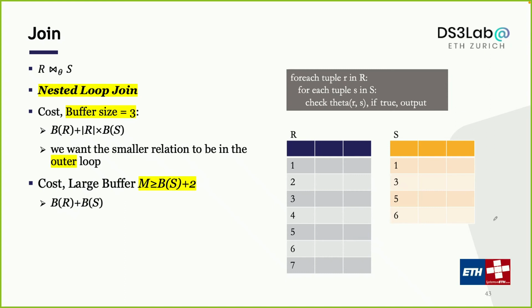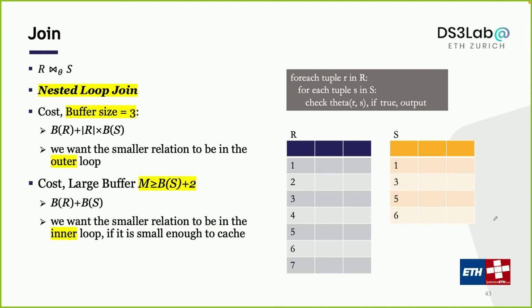So in this case, as you can see, when you have a large buffer, you actually want to put the smaller relation in the inner loop because you want to hold that as much as possible. This tells you why we really need a database system to do that for the user, rather than having the user do it by themselves. Because making the right decision, even for this single join operation with this very simple algorithm, is not that easy.